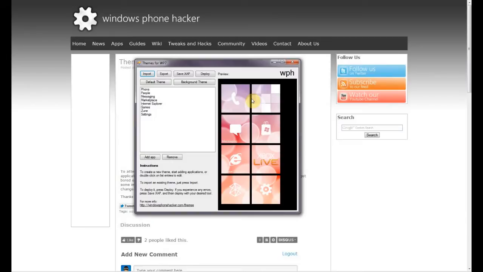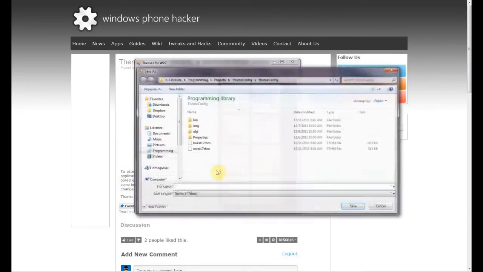And the theme format, as you can see when you export, you're basically exporting a zip file with a special extension so you know what it is, and you can export your theme for sharing with other people. You can upload it somewhere and send your theme around. It makes it really easy for certain artists to make themes that people like, and then people can apply them onto their phones.